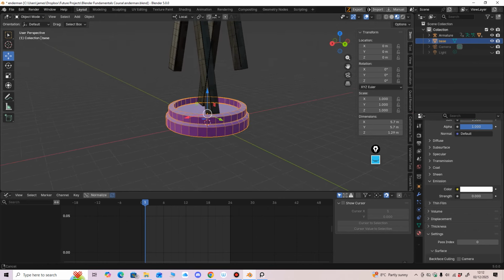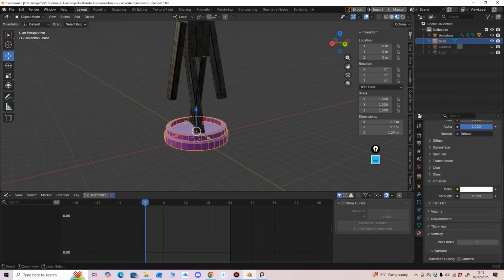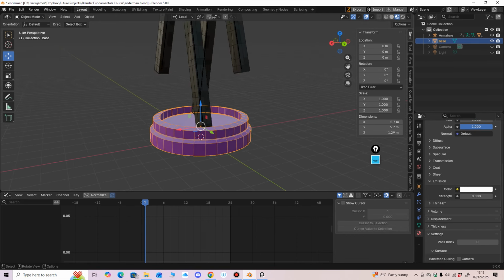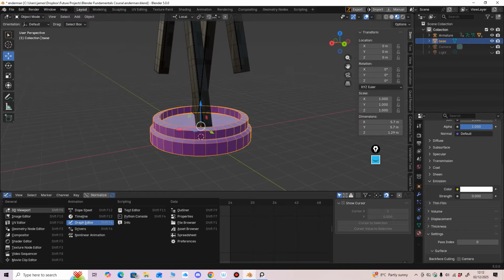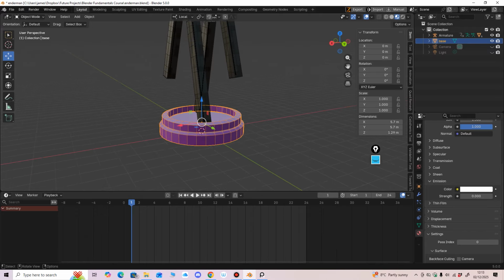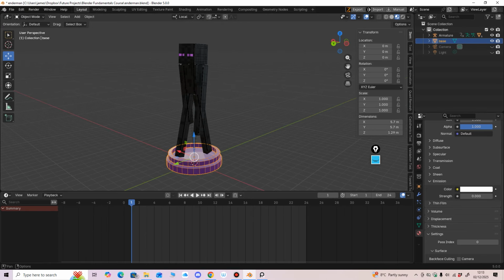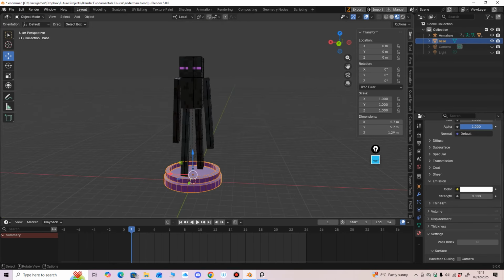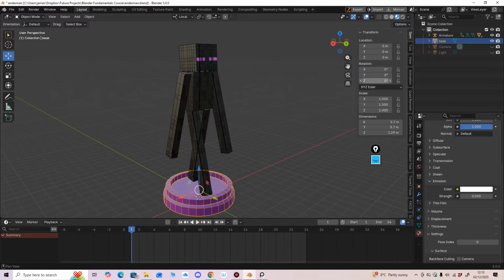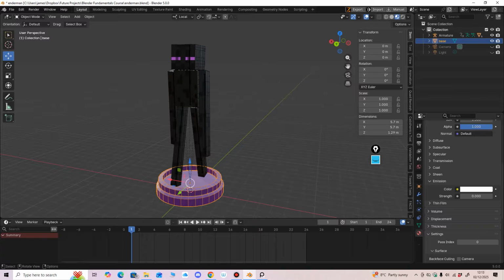I'll do a few tweaks on this and I'll come back. Remember, when you've finished your animations, remember to knock off your auto key. So I'm going to do a few little tweaks on this, and I'll come back and tell you what I've done at the end. Might set up some little lights as well.